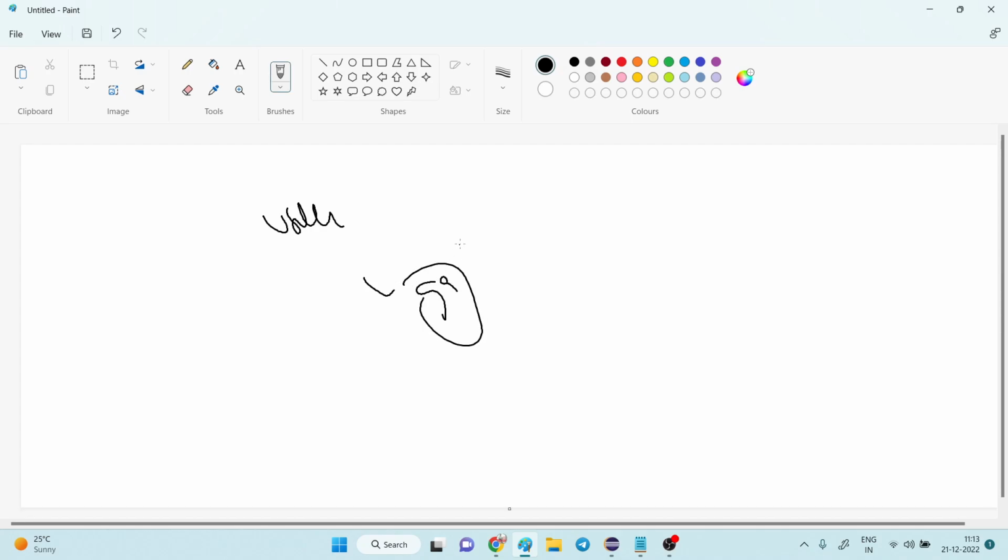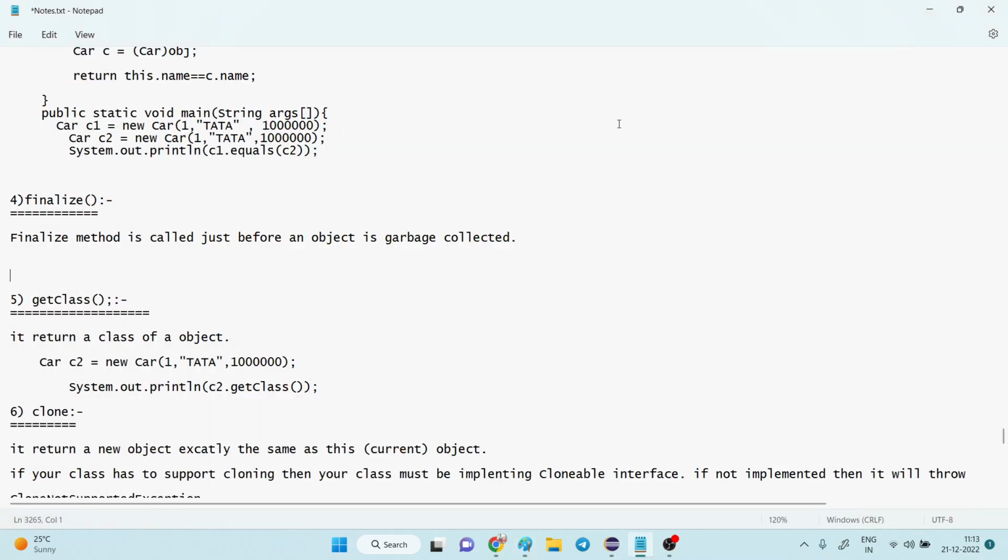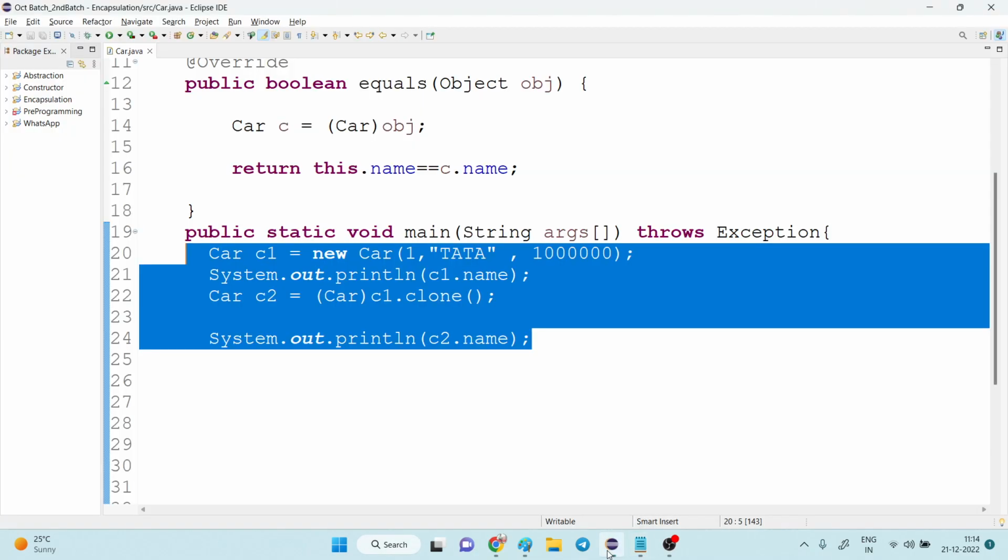It will delete that object and free the memory whenever the garbage collector is working. Just before that, the finalize method is called. Now I'll show you an example. Now see here.